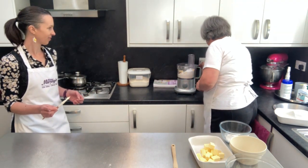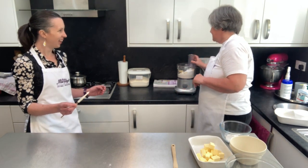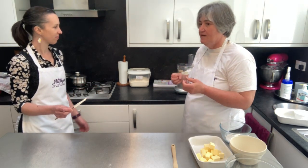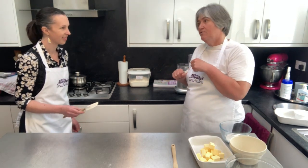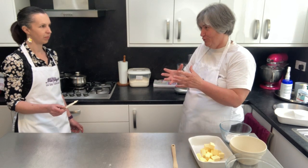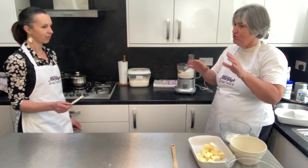All we're going to do is blitz it. I'm not going to do this on camera because it is very noisy and it might make the camera shake as well. You just turn it on and blitz it for 20 seconds, and it'll start mixing together. Turn it off, give it a little bit of a stir and make sure it's not all sticking, and then do it for another 20 seconds or so, and it will start to come together as a dough. You don't want it to have formed a dough. I'll show people, and it just comes together, and that's it, and then you roll them out.